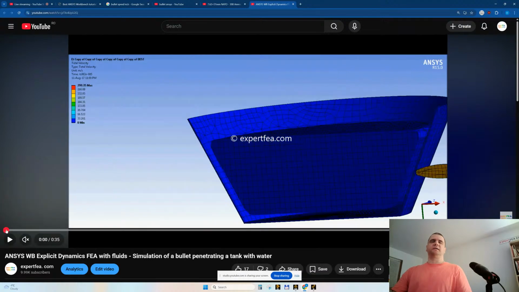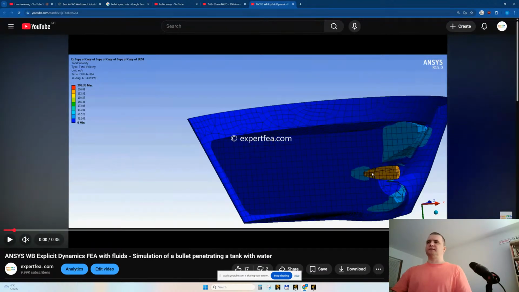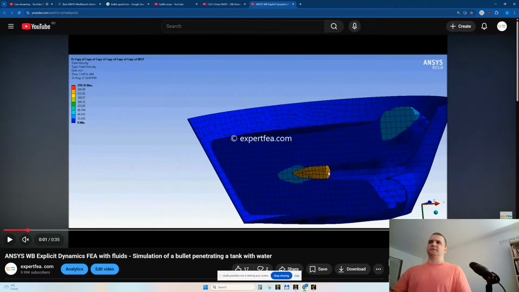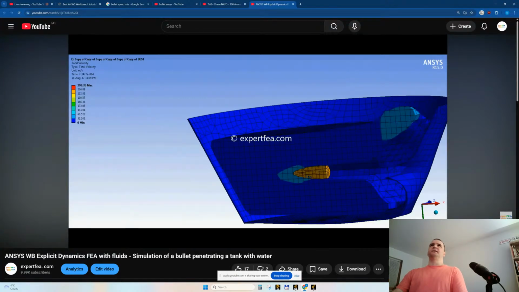For the professional eye, if you have seen it, the bullet is a little too fast, and it kind of penetrates the water. Yes, but afterwards the water makes place to the bullet. I think I should have used maybe a finer discretization for the Eulerian part. Water is Eulerian, and maybe I should have used a finer discretization. Now I'm thinking that even better, I should have used a shell here.